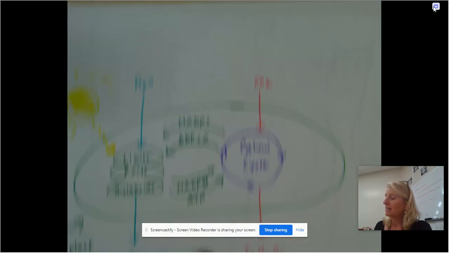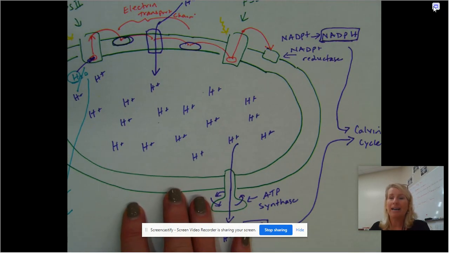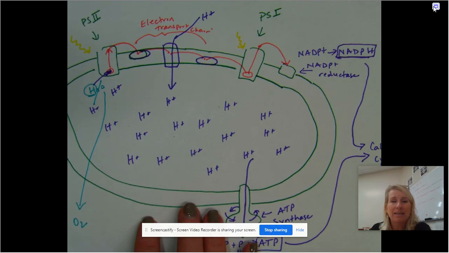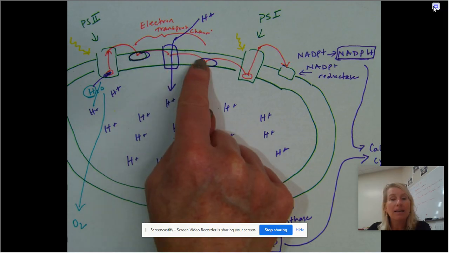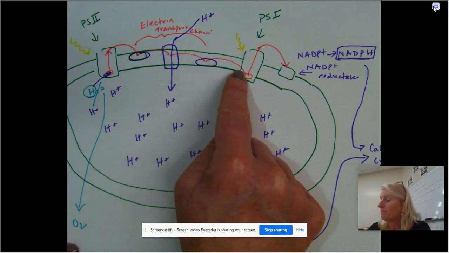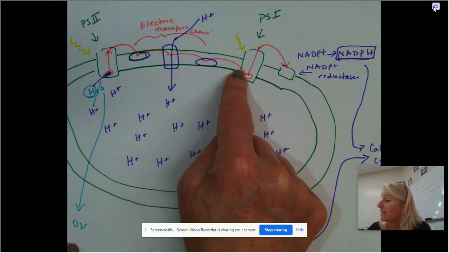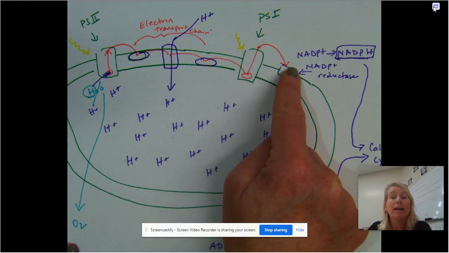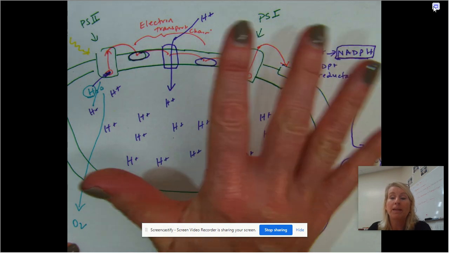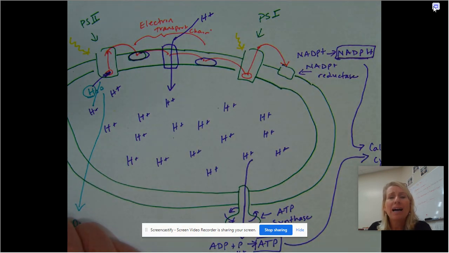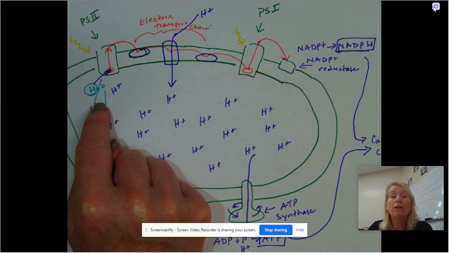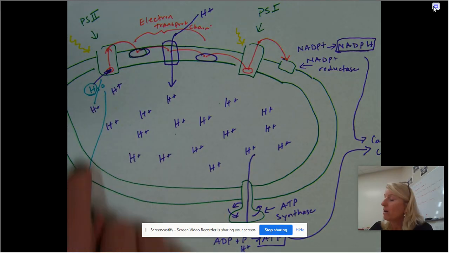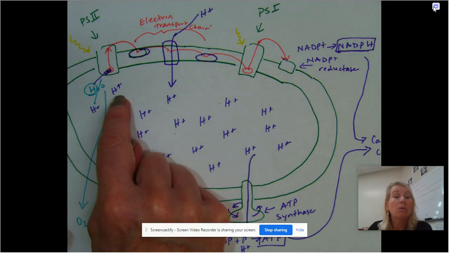All of this we just drew right here. I know it looks a little complicated, but it really isn't. The electron gets excited, it jumps up, goes wee down the electron transport chain over to the other photosystem. Meanwhile, an electron there had already gotten excited. It jumped up and landed over and made NADPH. Boom, that's the story of the electrons. How do the hydrogens play into it? Well, we have to replace the lost electron here at PS2, so we split water. And when we split water, that's when we make our oxygen gas. And we also donate 2 more protons or hydrogen ions.